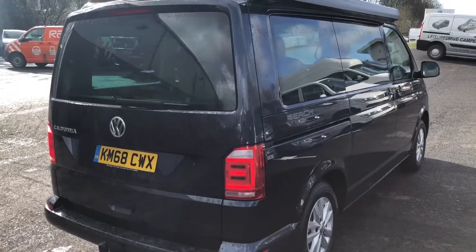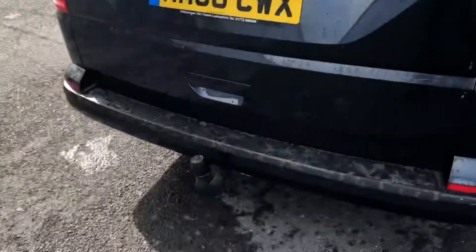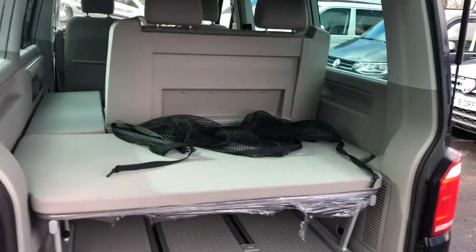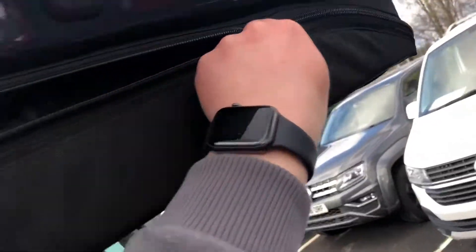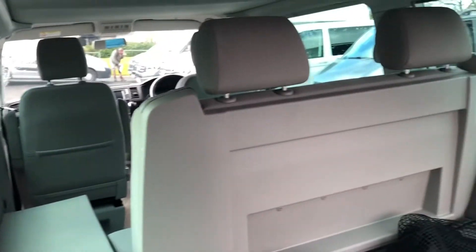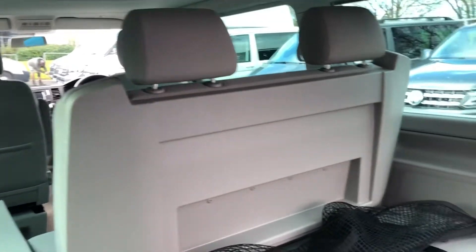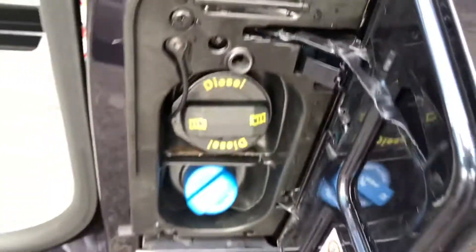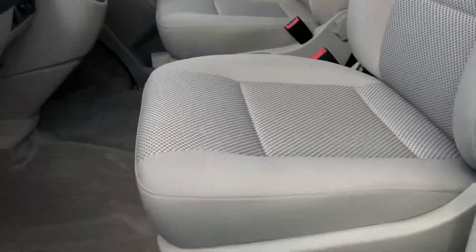We're at the back here, and as you can see there's the tailgate. There's also a tow bar. I'm going to open this up. You can see in the tailgate here — you can zip this — you've got the fold-out camping chair just inside. You can see the second row of seats and the passenger door. Down here you can see the diesel and AdBlue filler points.